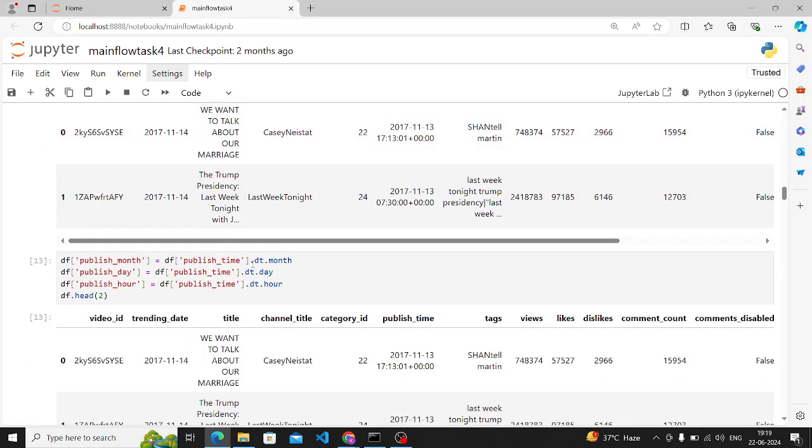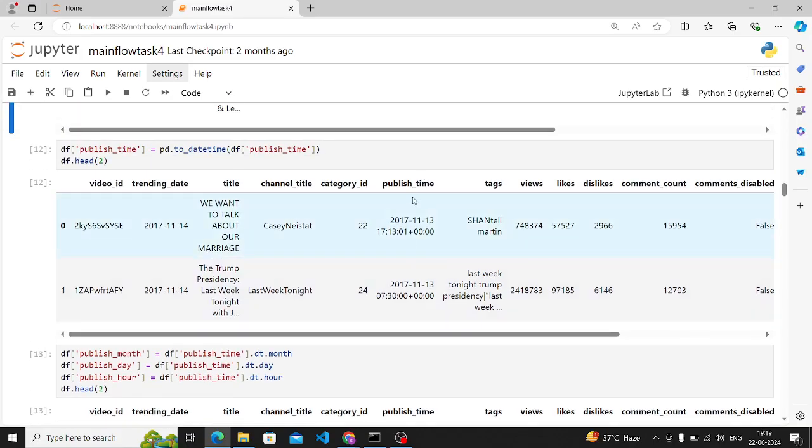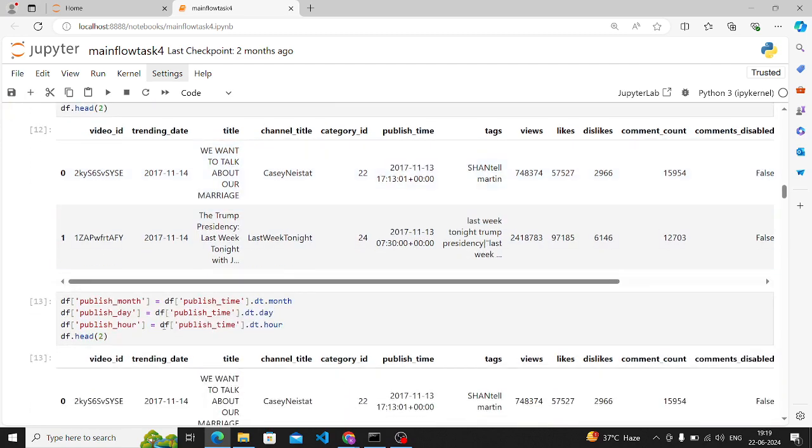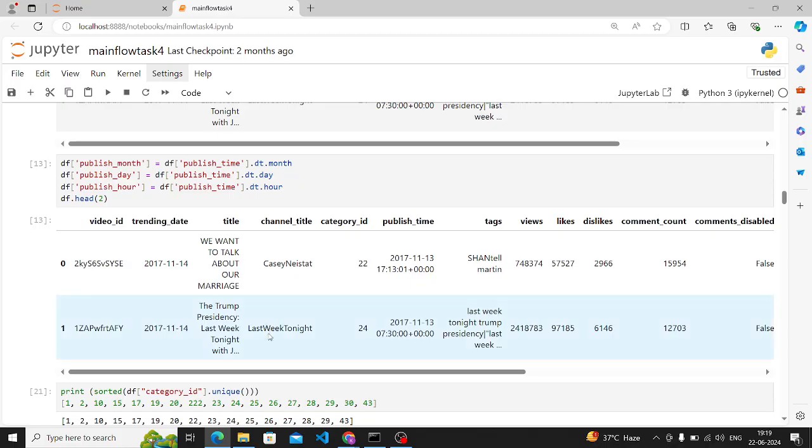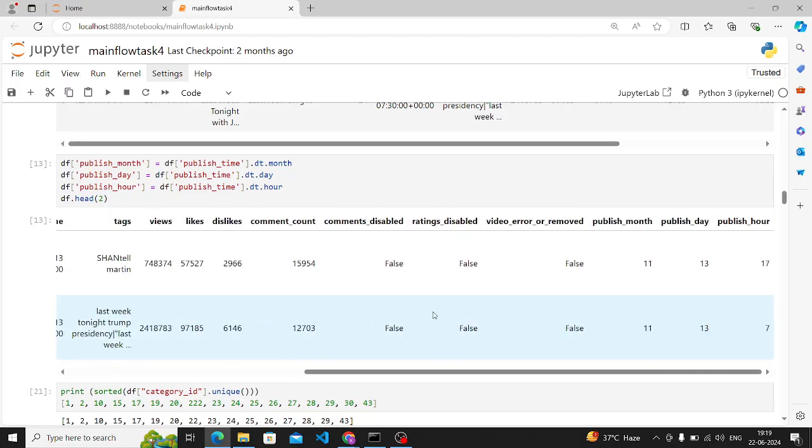By using dt.month, the month column will fetch the month from the publish time column, and publish_day will fetch the day of the publish time column, and similarly the hour. Now we'll see these three columns. See, these three columns are created here: first is publish_month, second is publish_day, then third is publish_hour.